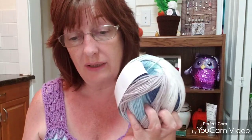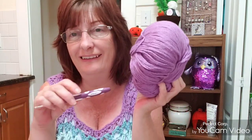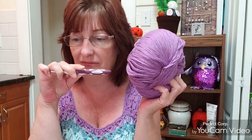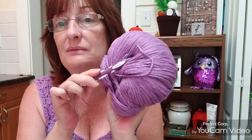So, they require different sizes of hooks. Like the cotton colors, they recommend 4.5 millimeter. The cream cotton, they recommend 6.5. So you know what I did? I went right in the middle. No, it's not really right in the middle. What would be the middle of? Anyway, it's 5 millimeter is what I used. Yeah, 5 millimeter. Ooh, it matches almost.